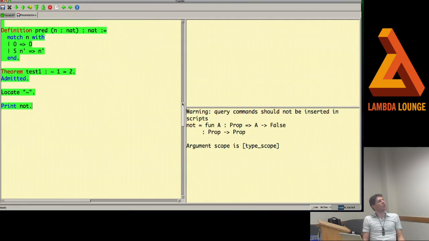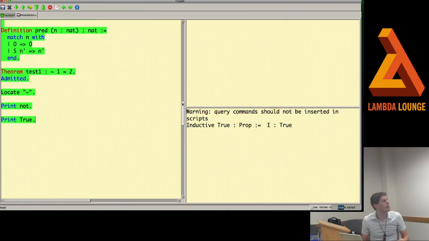When you negate a proposition, you're saying that that proposition actually implies false. And true and false in Coq are defined inductively also. True is the proposition that it's trivial to give evidence for. It has one constructor. All you have to do is say I is proof for true.